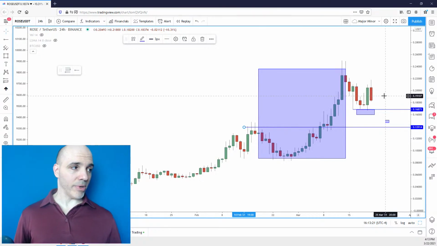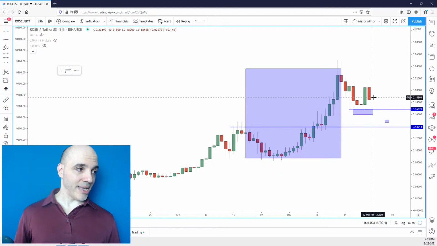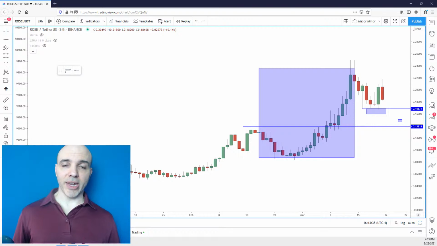But right now, I would not touch this thing. If you're in it, hopefully you've taken something off the table from a good price. If you're in it from a bad price and this thing takes out the low of 18 cents, it's probably going to push lower. So you have to keep that in mind when it comes to measuring your risk. Only you can do that. All right, so thanks for asking.